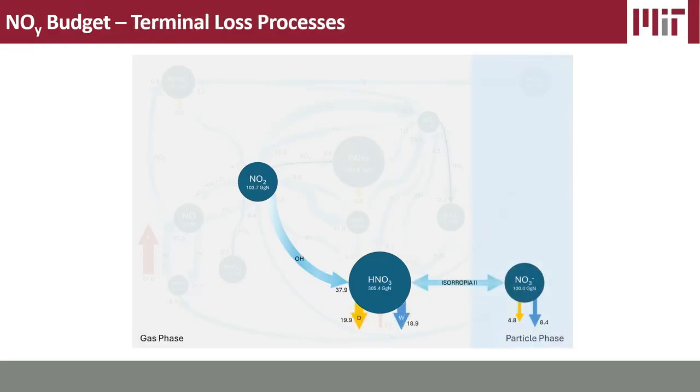Next, of course, once you form this HNO3, it doesn't stay in the gas phase for very long, well, depending on where you are. And so this HNO3 equilibrates to form aerosol particle phase nitrates. And then together, this sort of total HNO3 nitrate system forms what we classically think of, right, as the terminal sink for NOx, or NOI. And as you can see, that's pretty much because almost all the deposition, all the physical removal is through HNO3 or nitrate. However, it couldn't be that easy, obviously.